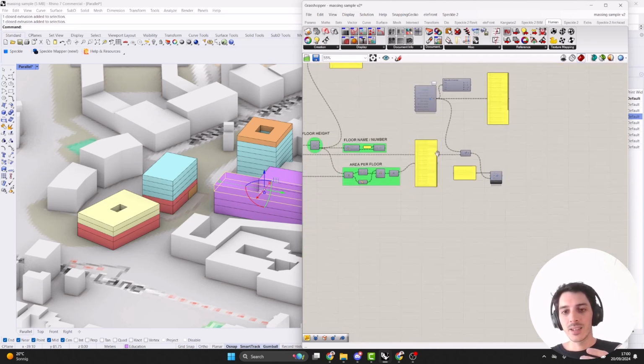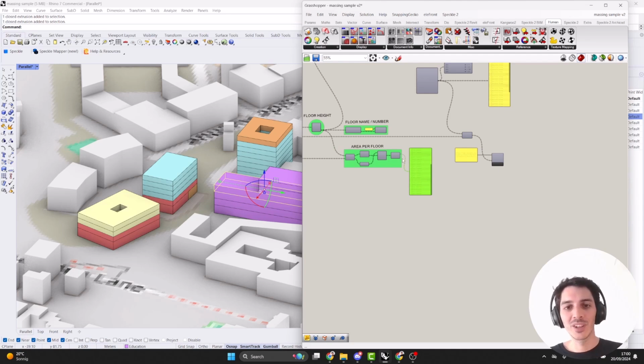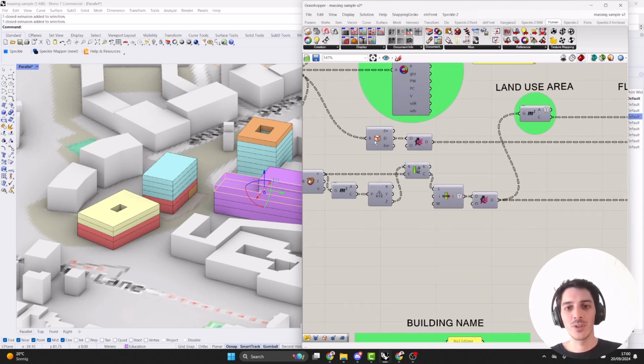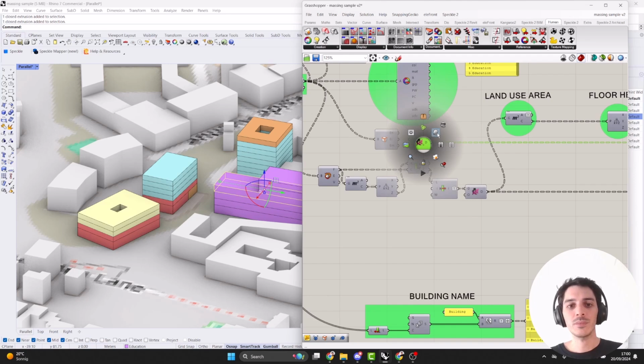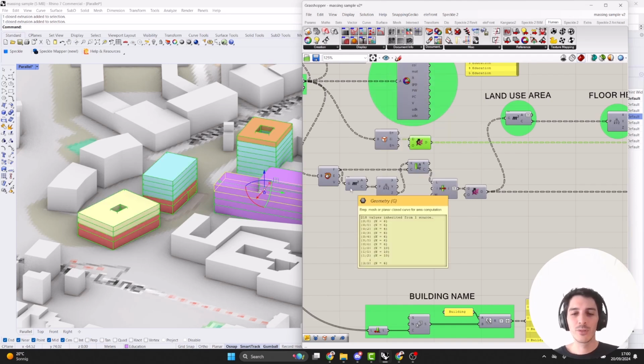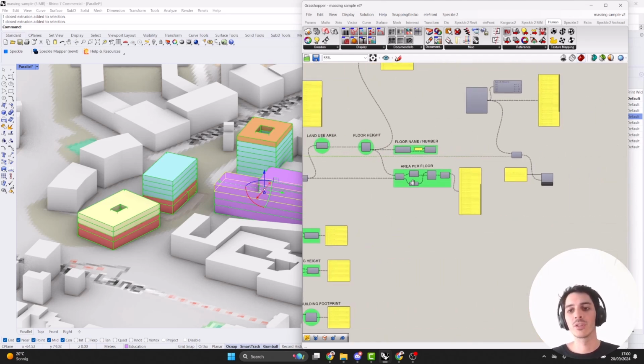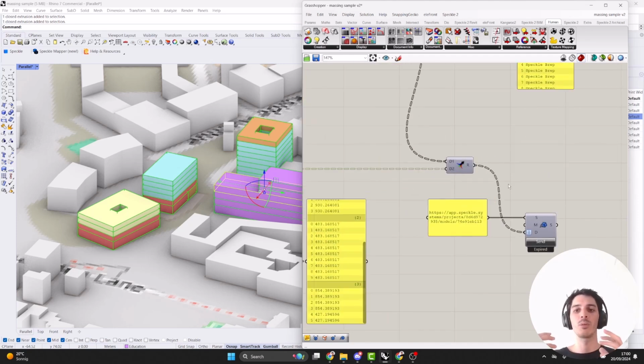Then the last step, a small trick that I'm doing, is to send also the edges as lines out, and I'm sending also these to Speckle. I do that only for visual purpose, because at Speckle at the moment we don't support the edge of a geometry, so you cannot really see the edges. So that's why I'm just sending the lines as an edge, and they are being included in the send operation.